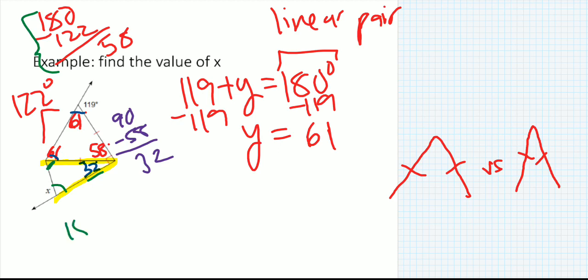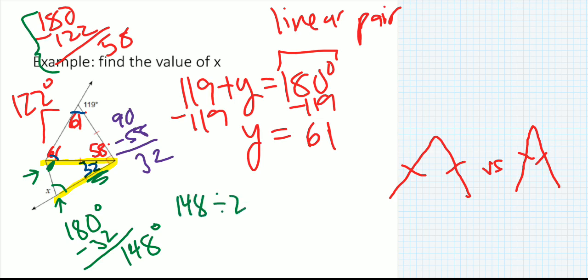So a triangle always is equal to 180 degrees. This angle right here used up already 32. So what that means is that you're going to have 148 degrees left over. Those 148 degrees need to be split up into two angles, to do this angle here and that angle on the inside. So we can do 148 divided by 2, right? Because I'm splitting it in half now, and I can do that because they are congruent, and that's going to give you 74.